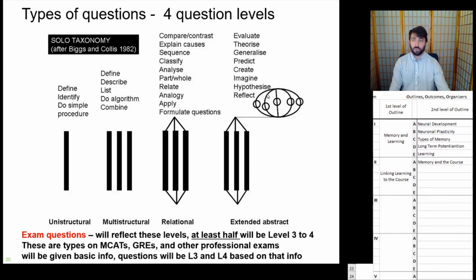Now, when we write exam questions, we try to write them geared more towards the level 3 or level 4 type question. In fact, we specifically design the exam so that at least 50% of the exam is going to be level 3 or level 4. Now, why? Are we deliberately making questions harder? Not necessarily. We're doing it this way because most of the graduate level general exams that you're going to take, be it the MCATs or the GREs, have questions all of this nature. Level 3s or level 4s, where they're asking you to hypothesize or diagnose or compare and contrast, that kind of thing. So that's why we are structuring the course and the exam questions the way we are.